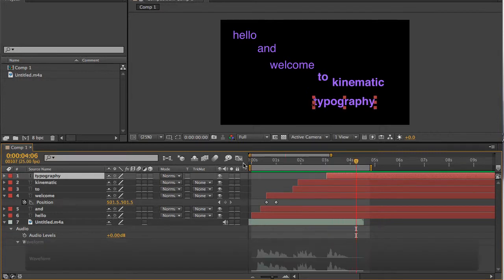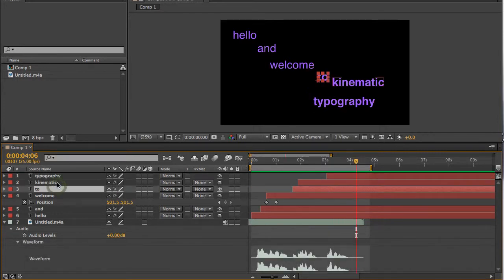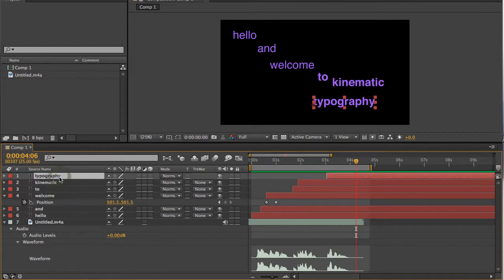Okay, I'll let you work your way through more layers if you have them because I don't want to labour the point too much. I think you've got the idea. And in the next tutorial we're going to push the animations and the effects and the movements that little bit further.